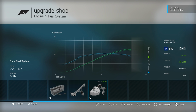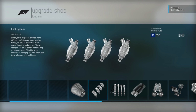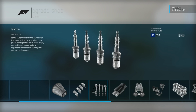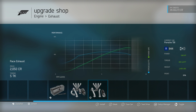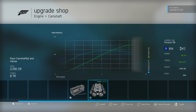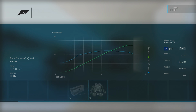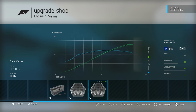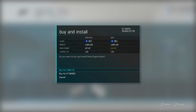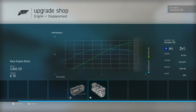Right, so we are on to the engine bits and pieces, up to 512 horsepower at the moment. I was wondering if this car might get into P-Class. Once it's hit R-Class, this power is not actually making a huge difference to anything. We were adding 50 horsepower, it's only adding 10 PI onto the car. Now that does give me little bits of concern that the handling statistics might not be expecting the handling to be particularly amazing.